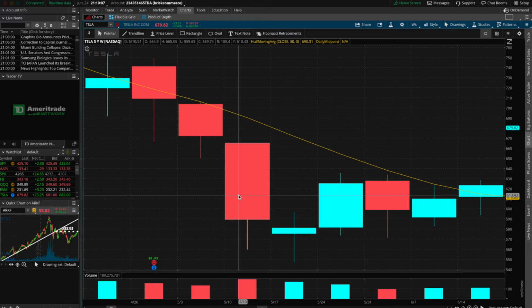As you can see, for this candlestick in this section over here, the open was $664.90. The high was $665.05. Now, you're not able to see the top of this wick because the open and the high price were relatively the same. So there will be no emergence of a wick on the top because the price difference is negligible. Now, the close was $589.74. The low being $559.65. So essentially, you can see the wick because the difference between the low and the close is something that you can visualize in the chart pattern.